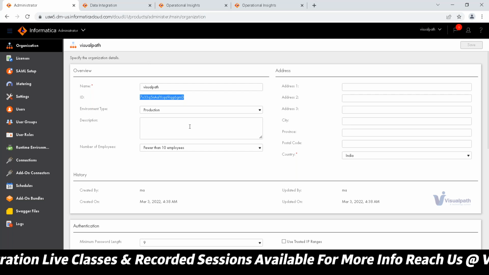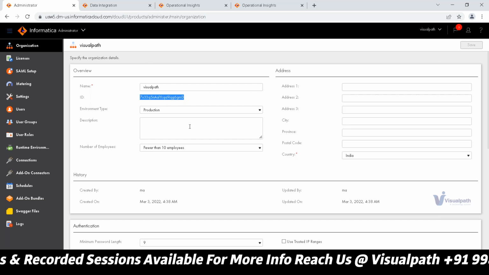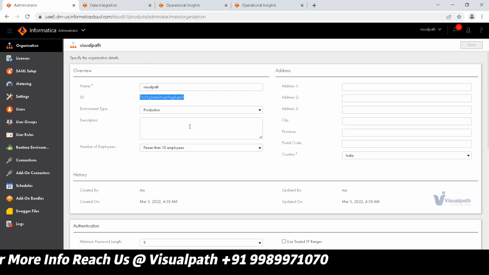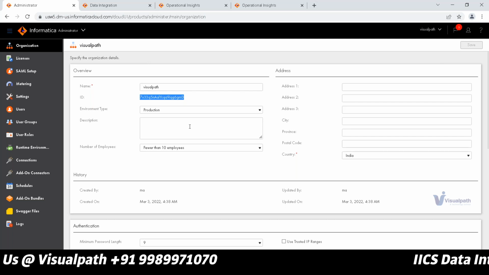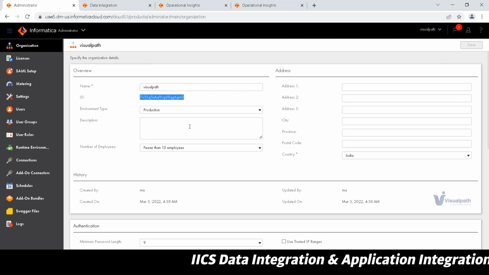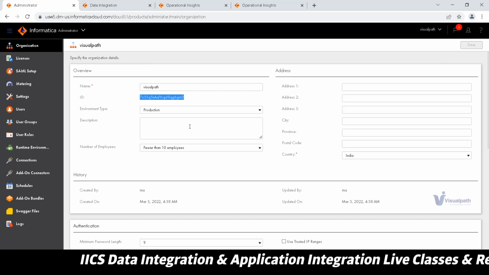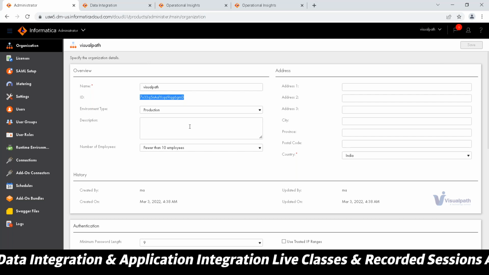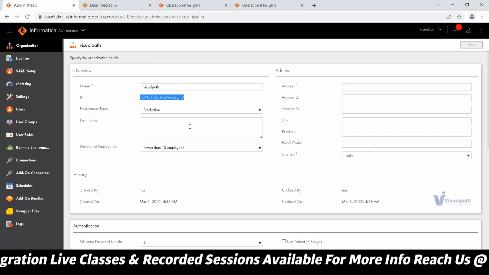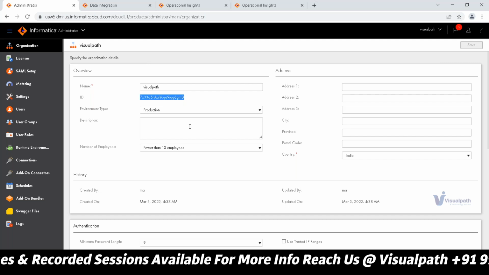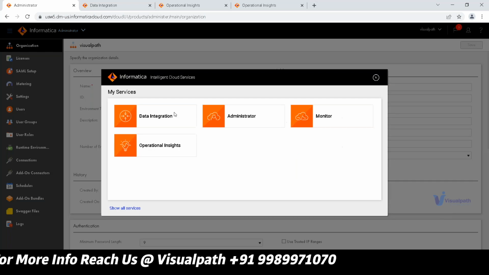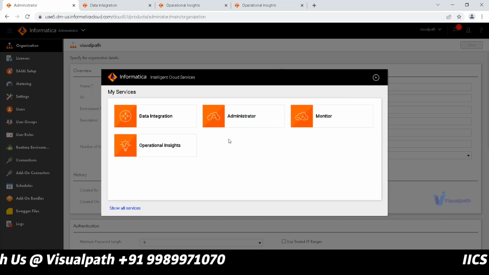So PowerCenter is going off. If you're from a PowerCenter background, probably you could relate to it better. I can say that PowerCenter guys would feel comfortable working on this. For others, it might take a little time to understand, but I guess it's pretty easy, because it's only a toggle. You just have to toggle the services, and you need to know the functionality of each and every service. That's simple.